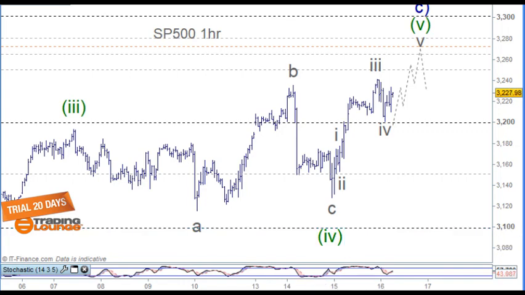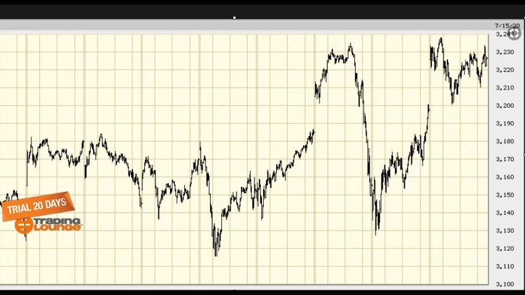Also, we'll have a look at that in a bit more detail. This is the cash market here, and this is the pattern here. And so this is the A wave, the B wave, and the C wave. So this is a 5-minute chart on the cash market. And then we've got up for 1 and back for 2 here, then 1 and 2 and 3 and 4 here. And then we're going up for the last move going higher through this space here. So we'll look at that in more detail. But this is definitely in 5 waves coming down through here. We've counted all that out with a lot of detail.